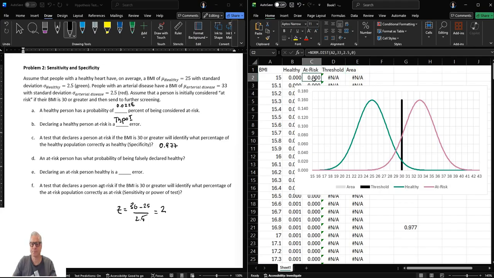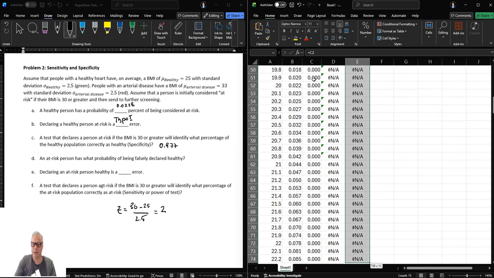I define the area now, everything to the left, but I link it to the at-risk population. So I'll pick up the probability there, and I copy now down those probabilities until I reach 30.